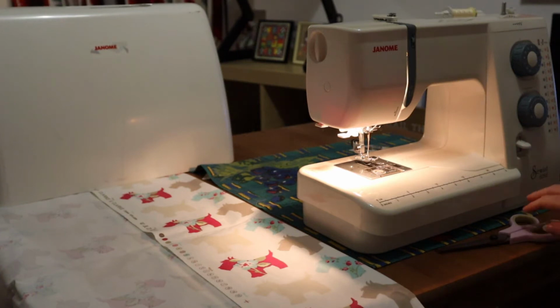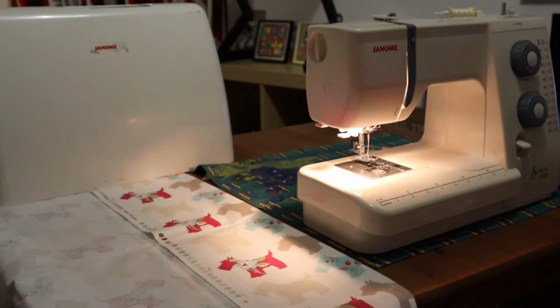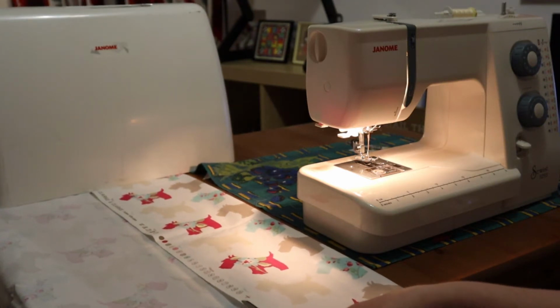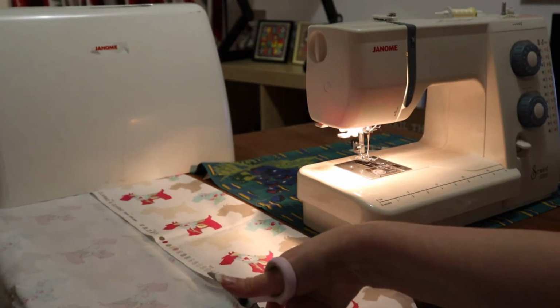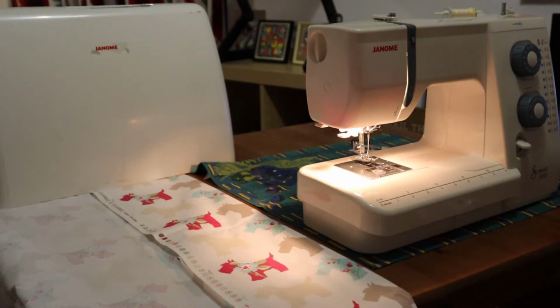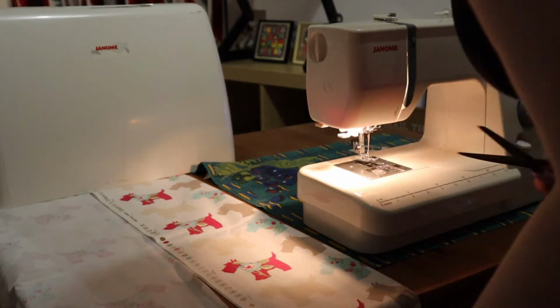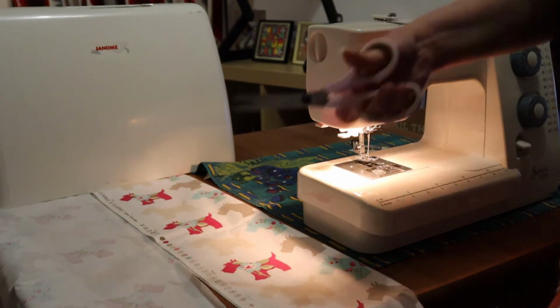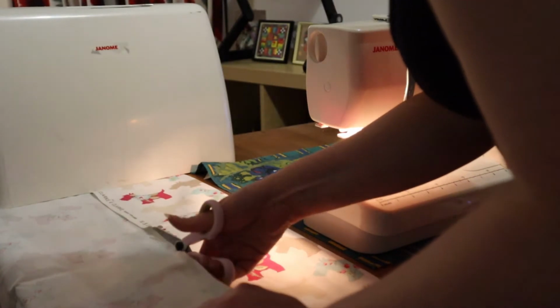Okay. I'm sure if my mum could see me now, she'd be horrified that I'm just cutting when I'm not even on the table, not using any kind of measurement, just winging it. Where did I say I was going to? Oh, up there. That seems a long way away. How long is my neck? Is that too long? Okay, I tell you what, we'll cut it out and then we'll decide.